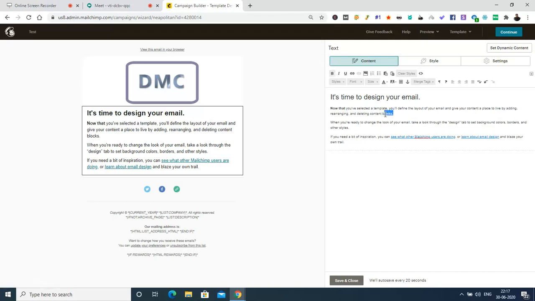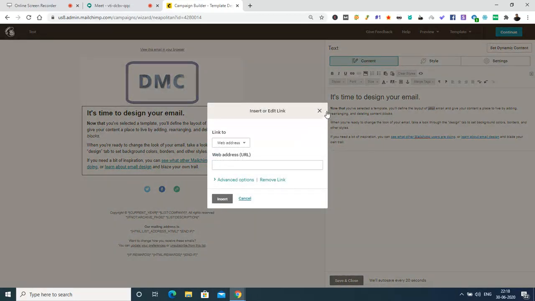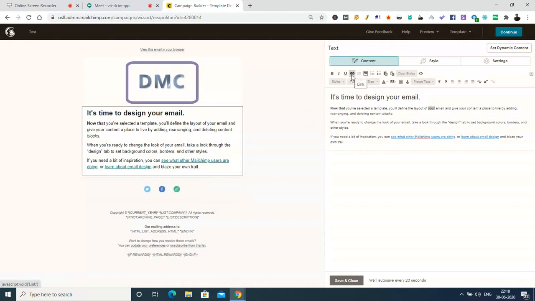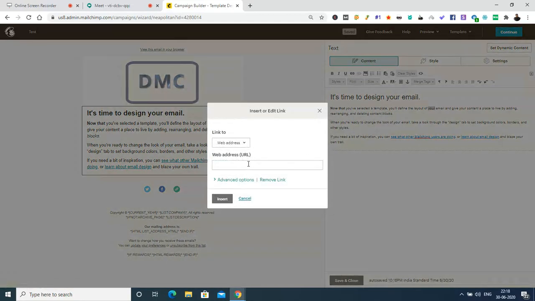And so if I want to change some of the text with italic, or if I want to make some of the text provide a link, like here I'm going to give the link for this word your. So I have to click this link called link bar, which is available here. In this link I can provide the link to a website, or I can provide a link to an email address, or anchor text.